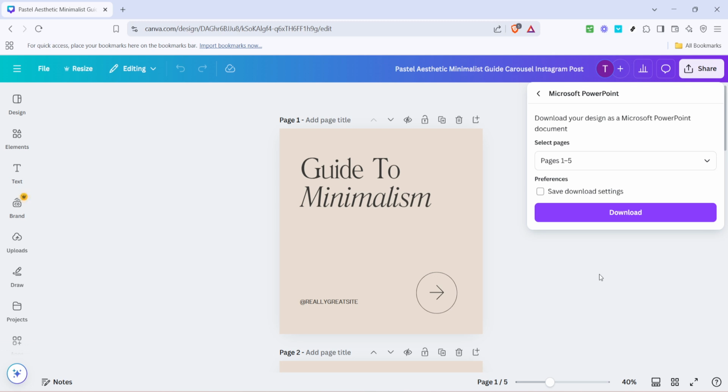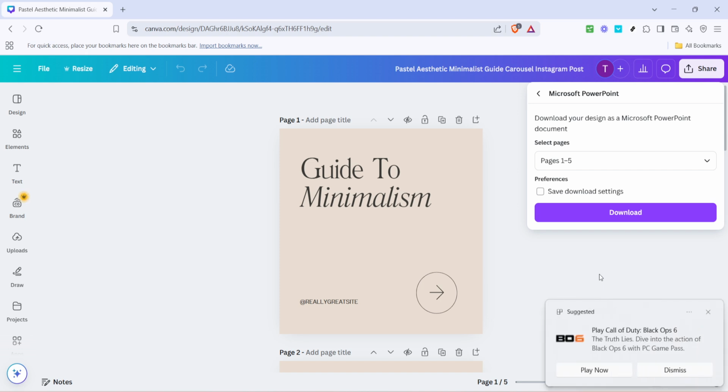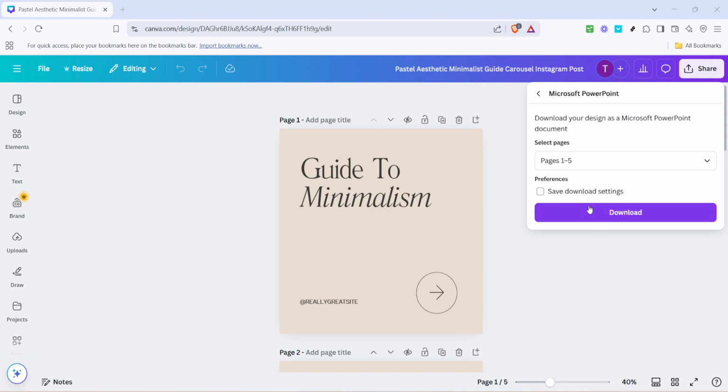Once you're satisfied with your selection, it's time to finalize the download. Click on Download. At this point, Canva will begin converting your presentation into a PowerPoint compatible file. Be patient here, as the time this takes will depend on the size of your presentation and the speed of your internet connection. Once the download is complete, you'll find your new file in your designated downloads folder or wherever your downloaded files typically appear. Voila! Your Canva presentation is now saved as a PowerPoint file, ready for you to use.